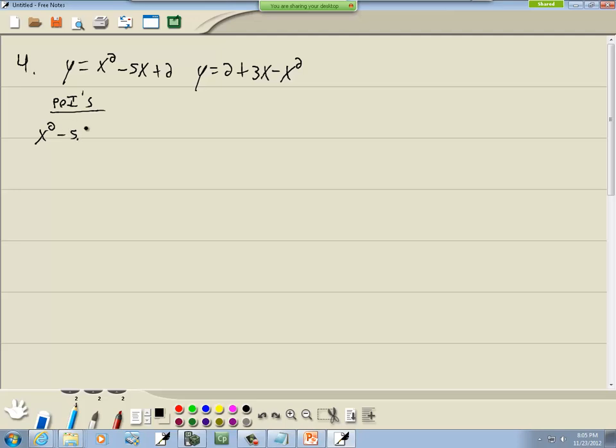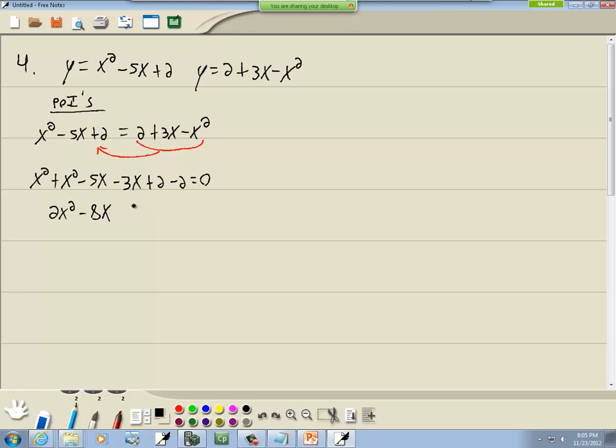So I got x squared minus 5x plus 2 equals 2 plus 3x minus x squared. Now I want to get everything over one side and hopefully factor. So I'm going to take everything that's over on the right side and move it over to the left side, remembering to change signs of everything. So negative x squared becomes a positive x squared. We've got a minus 5x, and the 3x becomes a negative 3x. And then we've got 2, and take 2 over, and it becomes a negative 2. Well, x squared plus x squared is 2x squared. Negative 5x, negative 3x is negative 8x. 2 minus 2 drops away.